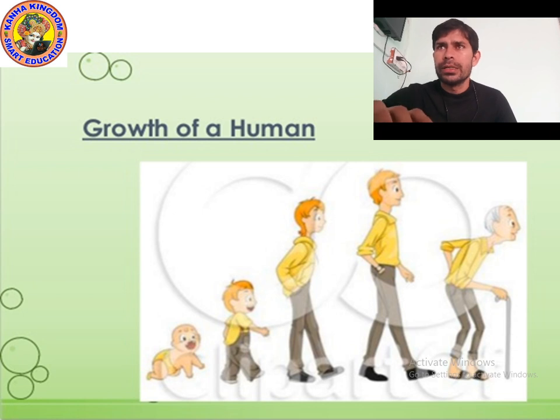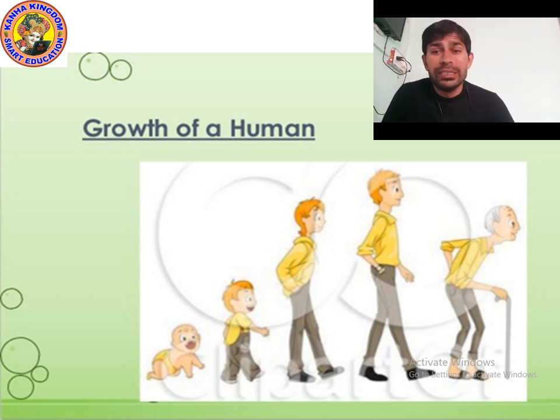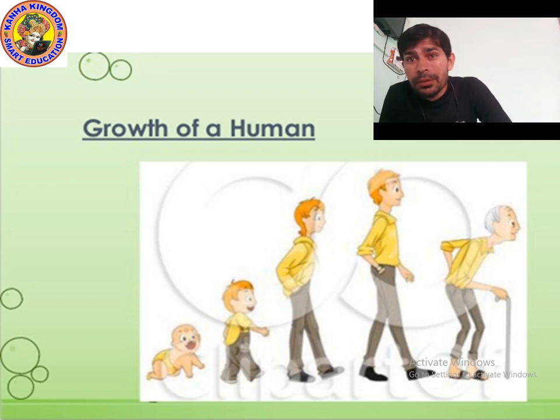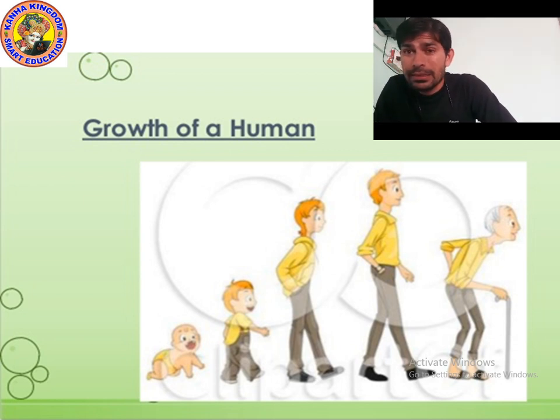So kids, as you can see in the picture, can you see the picture of a baby? Yes, the baby is very small. When we were children, we all were just like a baby, and we are not able to walk because our bones at that time are very weak.